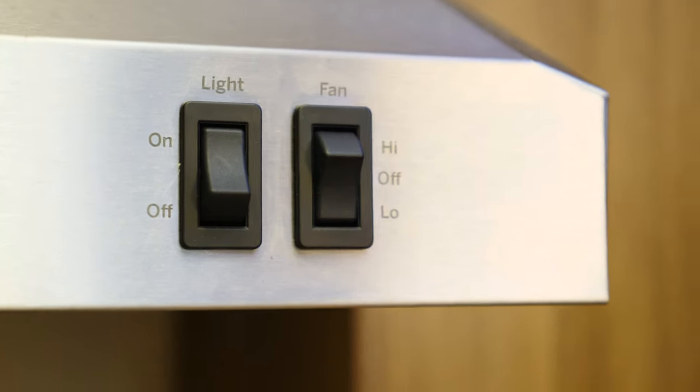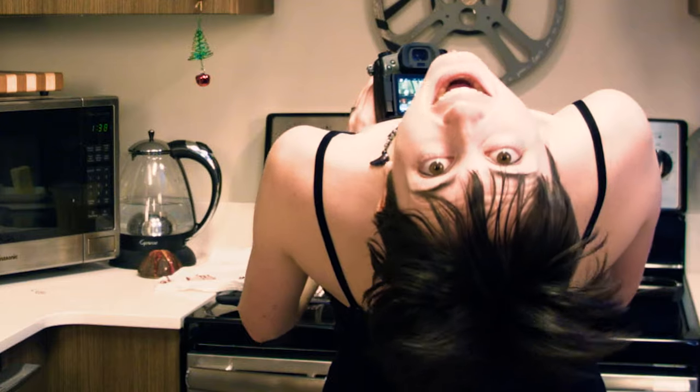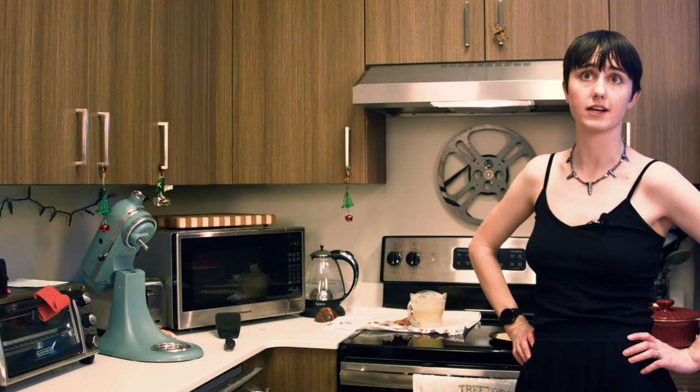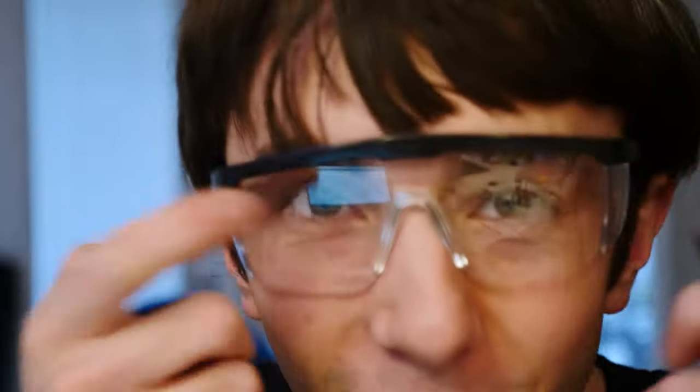The smoke. Hello. You're a good boy. Oh my gosh, there's so much smoke up in here. Hi. What's good? You did safety first. Safety first. Them glasses. Safety is sexy.